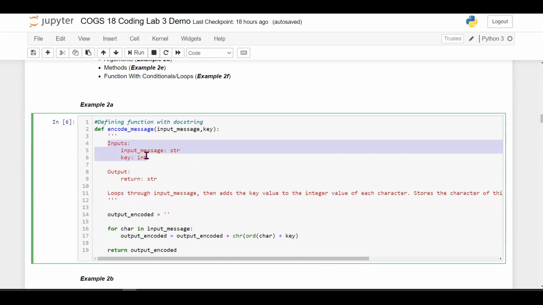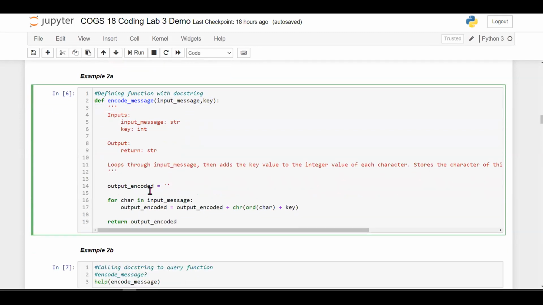And typically this is what I do: it's always good to know what you're putting in and what you're outputting. So this input is what goes in here, and this output is what's being returned, which is usually what your function will output after you run it. This is just arbitrary.